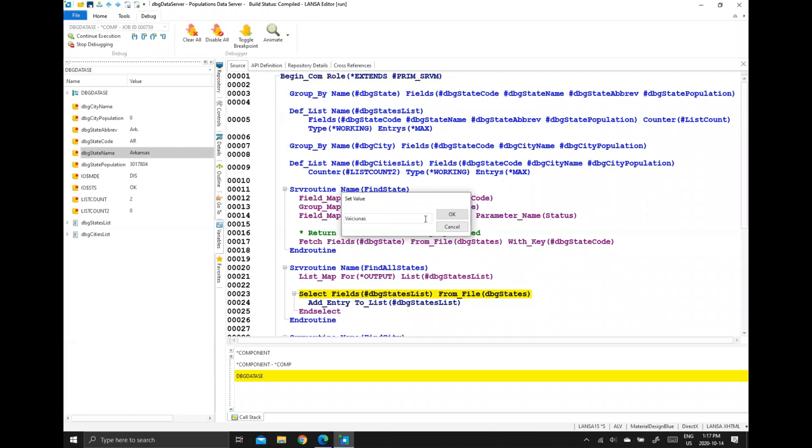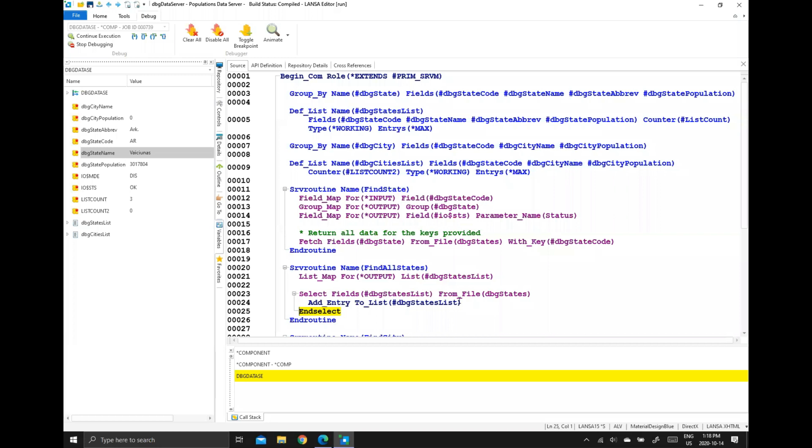So look at that, there's my last name now. I just changed that to my last name so that when it does the add entry, it's going to add an entry with Vaiciunas in it instead of Arkansas. That gives us the ability on the server side to adjust. If we know that if this value shows up then we run into a problem, and why is there a problem there? It's a way, without having to change the code, compile the code, and then rerun it from scratch, to actually modify some of the information that's out there.